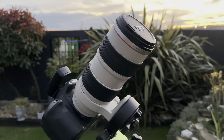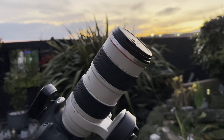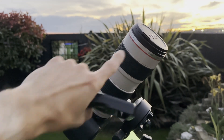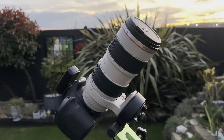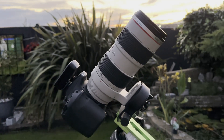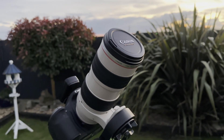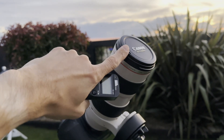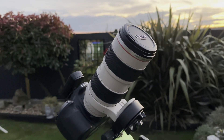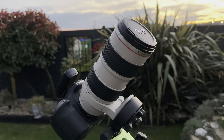One slightly annoying thing I've got to bring down with me is a dew heater, which you'd wrap around the lens — typically 5-volt USB-powered ones — just to keep the front element of the lens warm. I need to check the forecast to see what the dew levels are like and whether it's going to get too cold, so I might have some problems with that later on. One thing that might help is actually getting the lens hood for this, which might keep the element less exposed to the coolness of the night sky, so I might be able to get away without a heater — but I'll have to try and see.